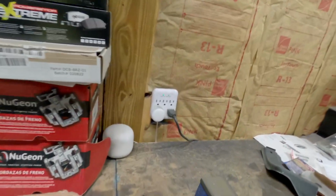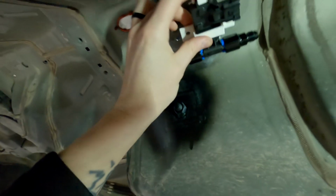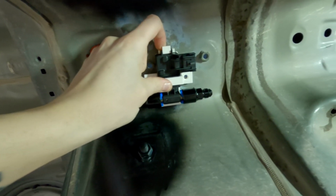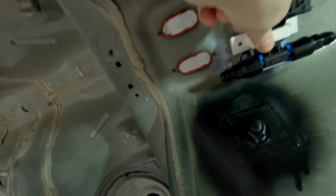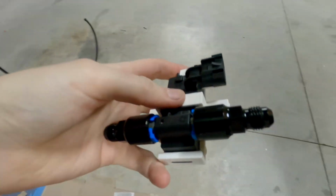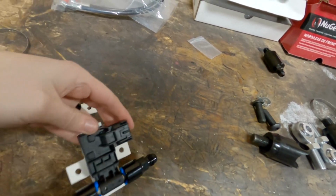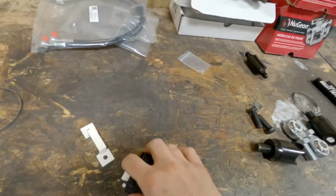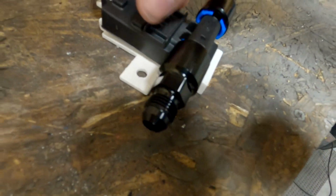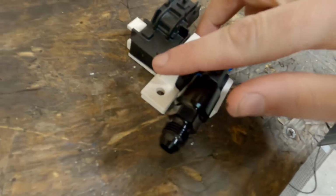Also, I want to show you guys, I'm going to be running E85, so I have a flex fuel sensor, and I'm going to be mounting it right about here in line with the fuel line, and then it's going to come back and make the turn and go around to the fuel tank. I actually made this bracket. It's just a 3D printed bracket, and it snaps in here. It's pretty neat. So it just slides in like that. Pretty positive engagement.